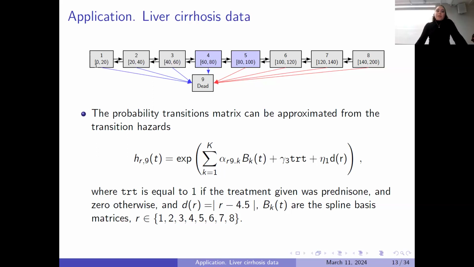The constraints are, so is it, let's say, on the gamma 3 of treatment, as well as, let's say, the alpha of the time? No, so the constraints were within the whole hazard. So the hazard for moving forward within the process, in this case, was the same from 1 to 2, 2 to 3, and so on. There's time included, but there's no spline effect. And for the hazard for death, there's no constraint in the treatment. That's fine. Yeah, you answered my question.